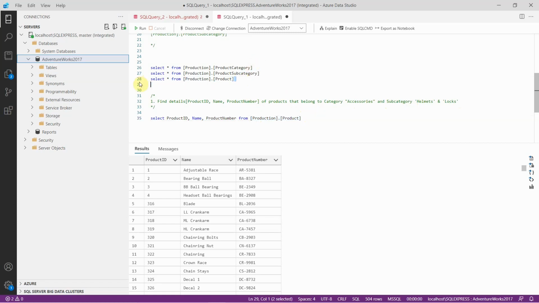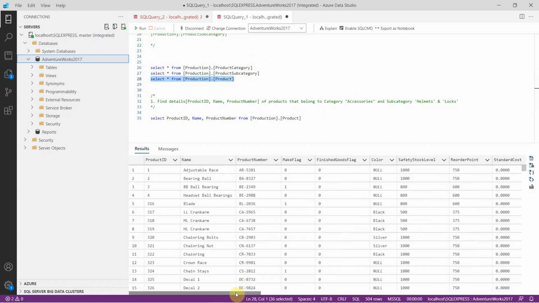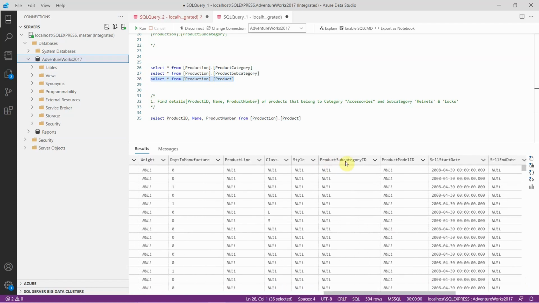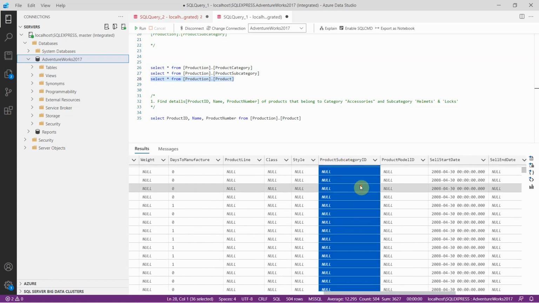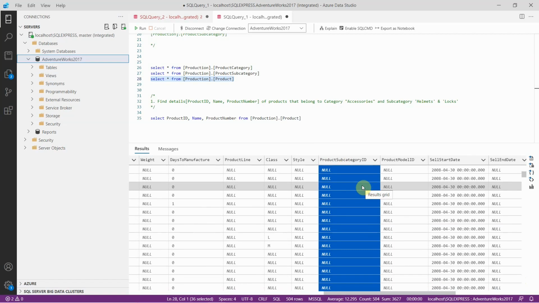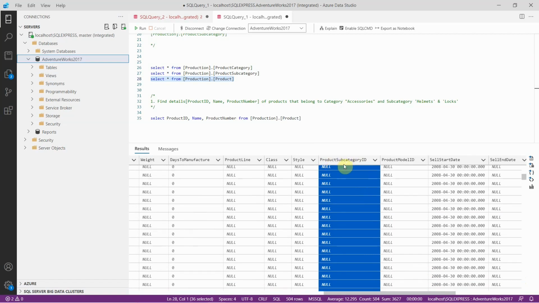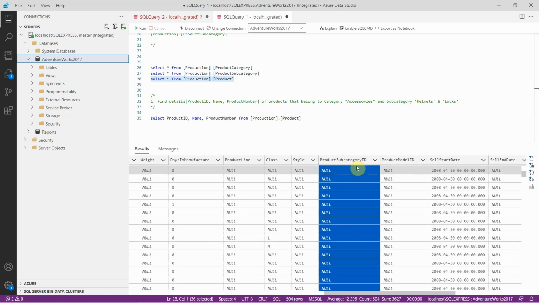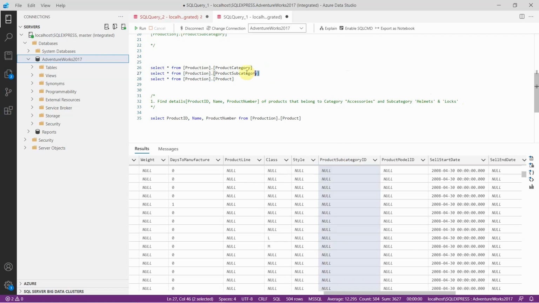So if you see here, we have this product subcategory ID in this production.product table. If we find this product subcategory ID, then we will be able to filter only the records for category accessories and subcategory helmets and locks. This product subcategory ID we can get from this table product subcategory.